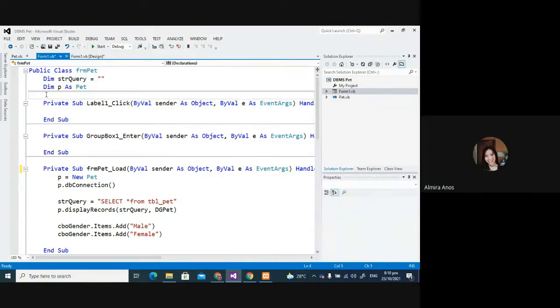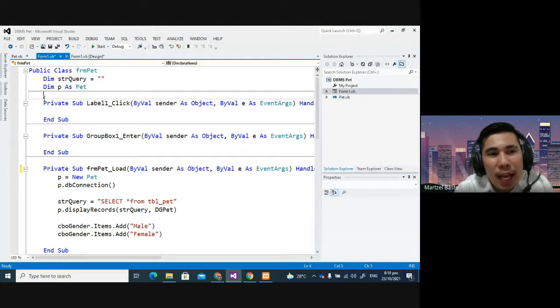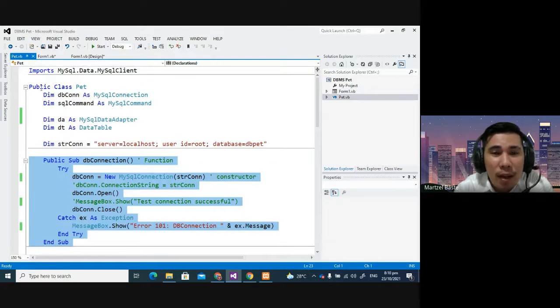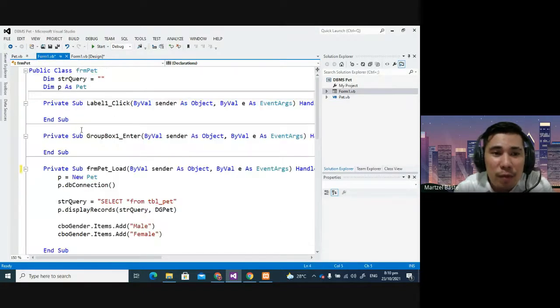Dili nimo ma-identify, sir, kung asa ang Dako ang probability na dali siya kay you don't need to navigate from one file to another file. However, dili nimo mag-group tanan kaning encapsulate nato or gi-edit nato and then dili na nato siya i-perform.